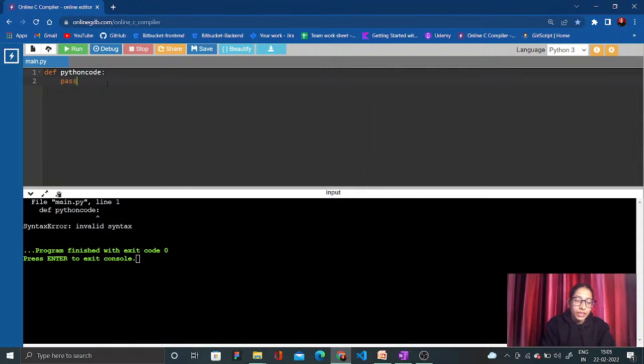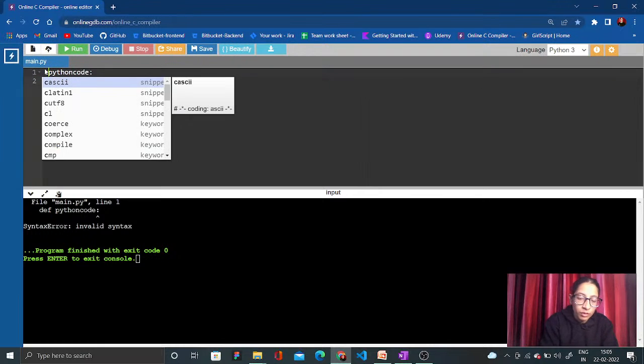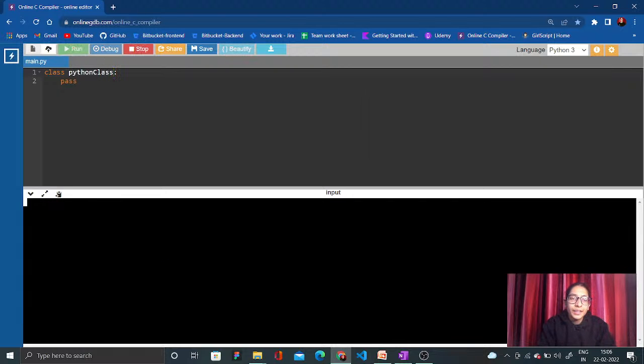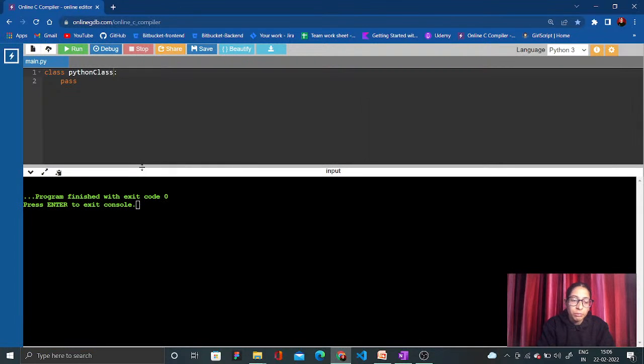A pass statement can also be used in empty classes, like a class Python code or a Python class. It will run, but it will never execute the basic functional part.